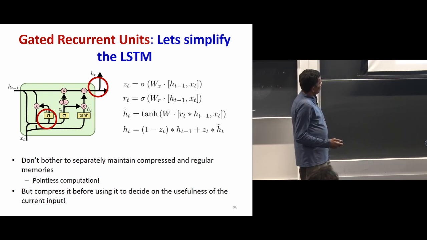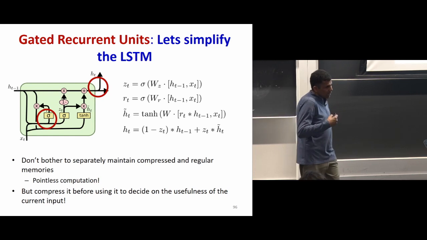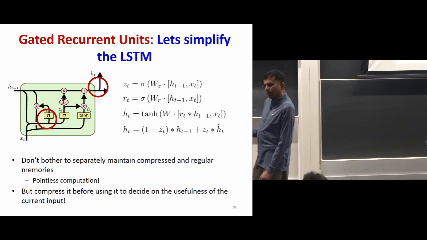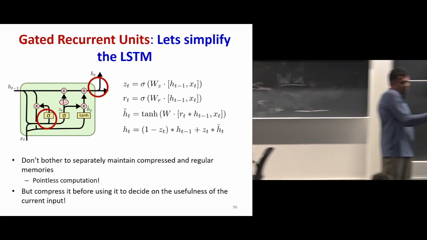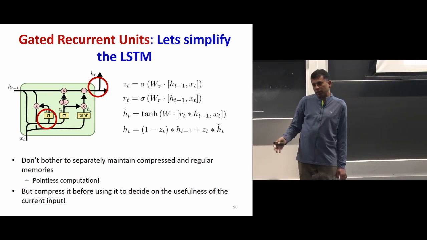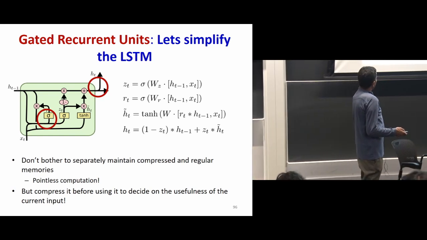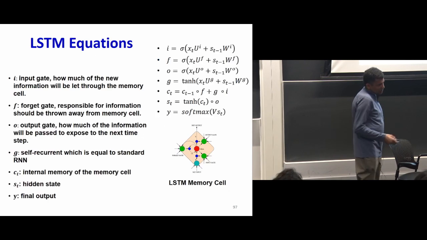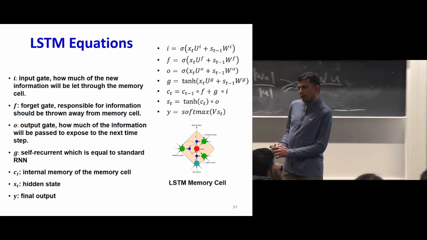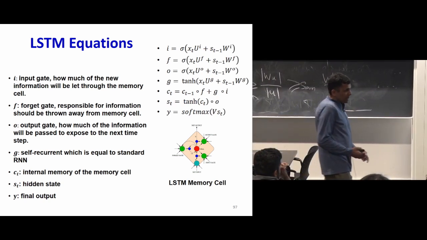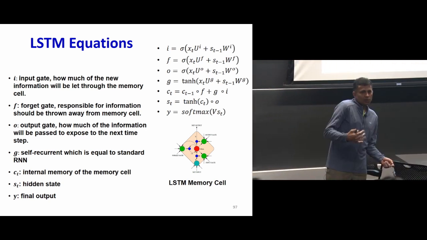Then, if you're storing it, don't actually store explicit hidden values both in compressed and uncompressed format. Remember, we were storing C, but we were also storing tanh of C as H. There were two values being stored. So instead of storing them explicitly, there's some on-the-fly computation and a bunch of other variations. So you will find other architectures of the same kind. There isn't a lot to distinguish between them in terms of the basic fundamental concept. It's more in the details. But the overall idea is something that you should have got by now.